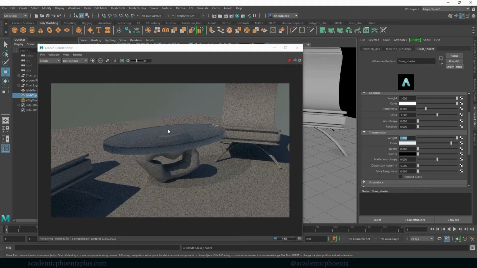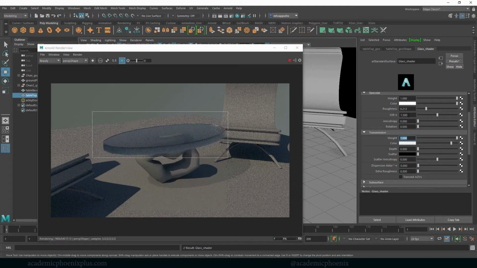The next part is roughness. So right now it's looking pretty clear. So I'm going to make this selection because I don't need to render the whole thing. Just this section here. Okay, there we go. So if we wanted to make it a little rough, we can actually create something that looks like frosted glass. So by increasing the roughness, we're actually getting a little bit of that roughness, so you can't really see through the glass if you want to.